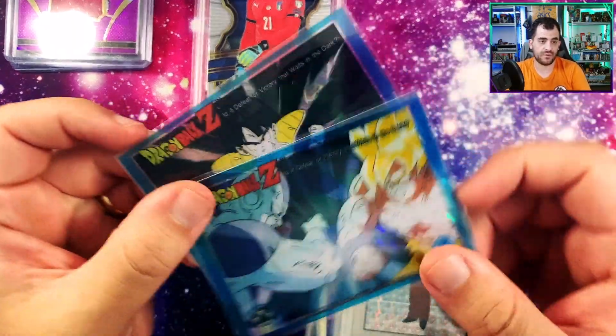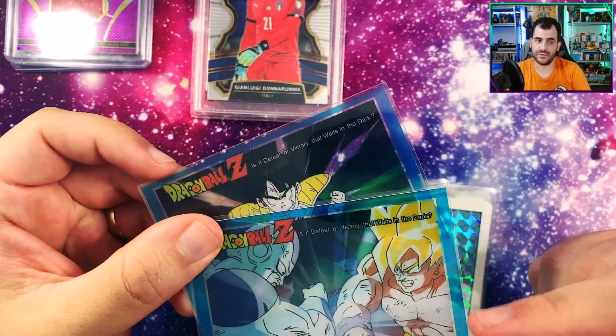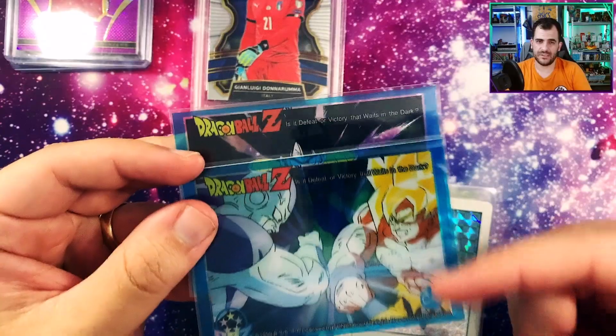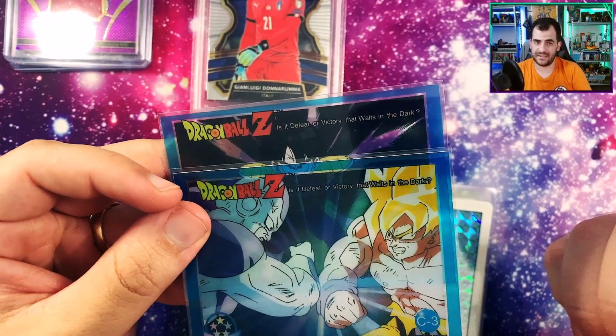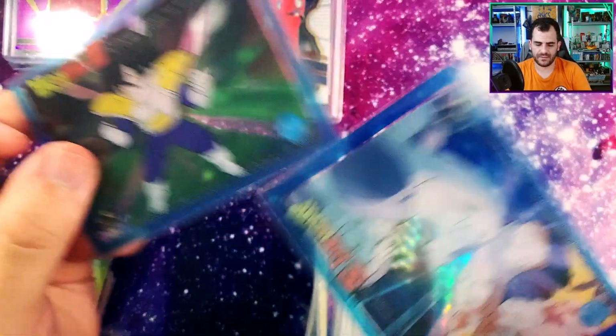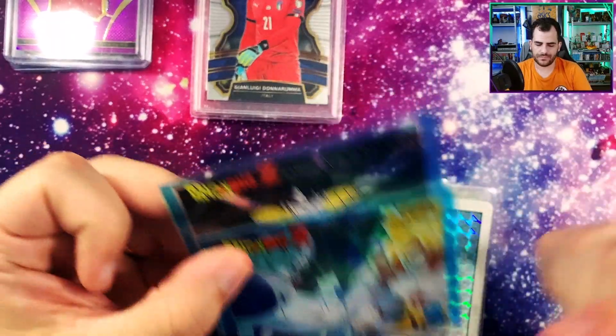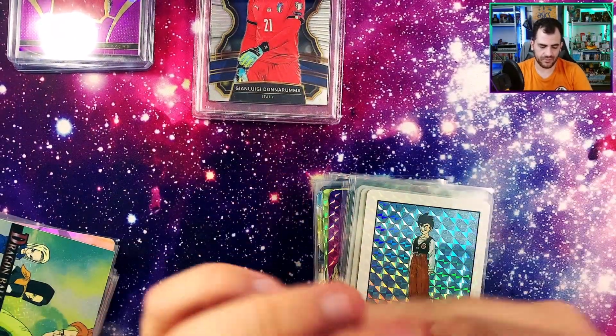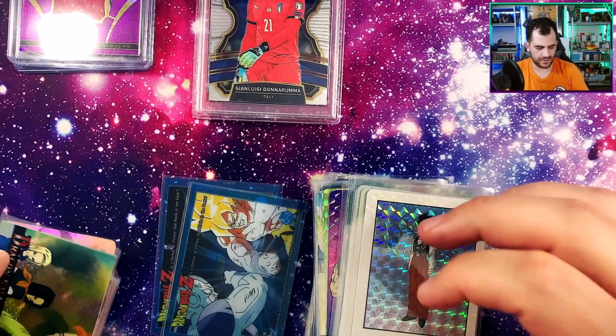later I saw him also list these 2 clear cards, which are the ones I just showed you. These are the worst condition of the 2. I've already checked. And when I say worst condition, these are really hard to get in good condition because it's like the acetate stuff. It's clear, as you can see, clear, right? So I bought these just to sell because I know they're pretty hard here in Oz to get, and I thought it'd be good to get some other collectors on board with this.